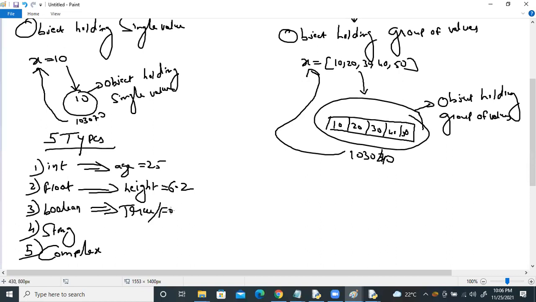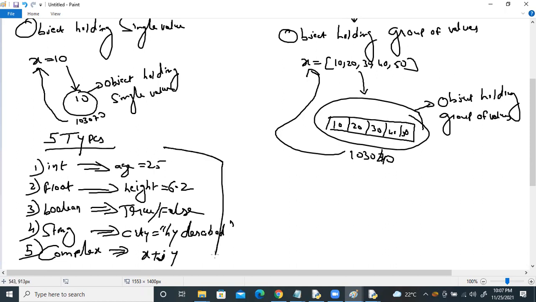We'll be discussing everything in brief. String means a sequence of characters, city equal to Hyderabad. Complex means something like x plus iy, but in Python instead of i we use j. So x plus yj. These are the fundamental data types.